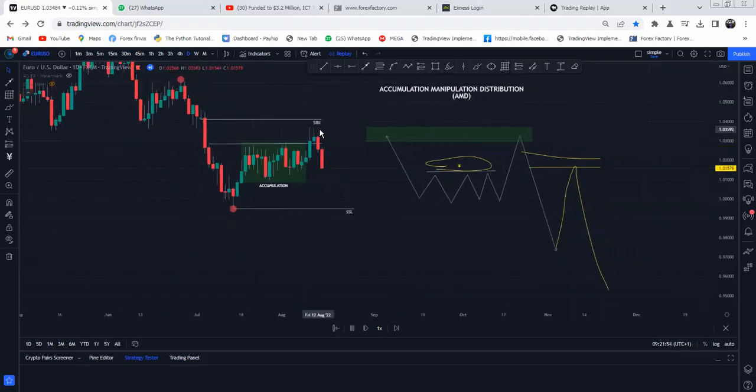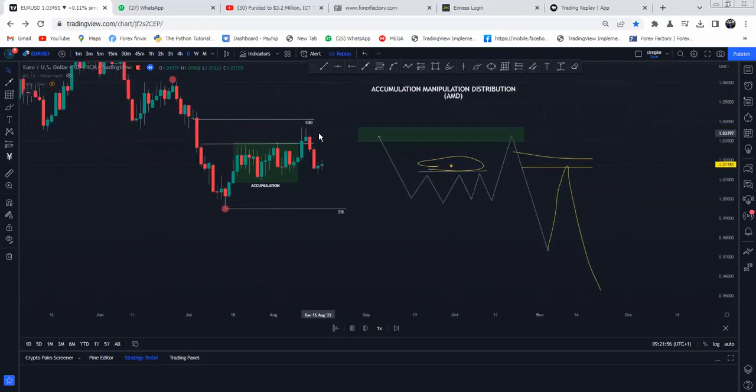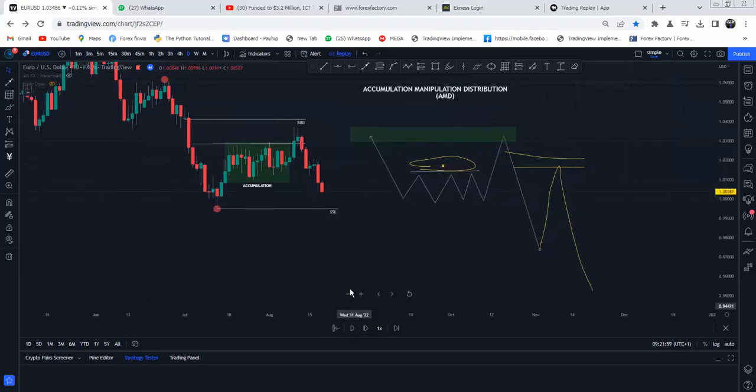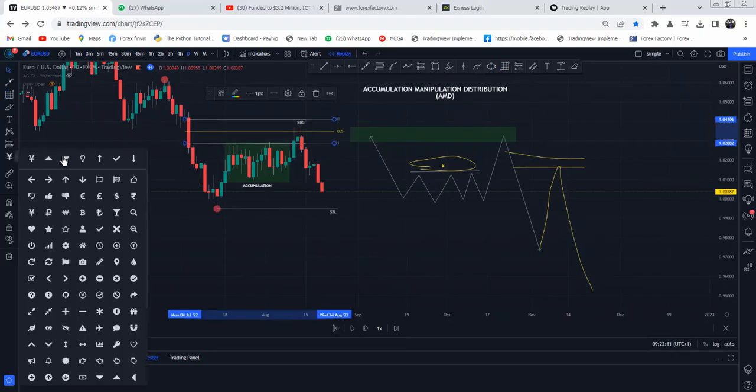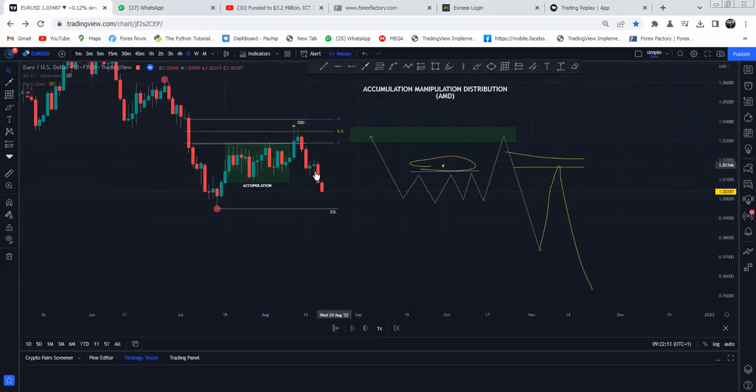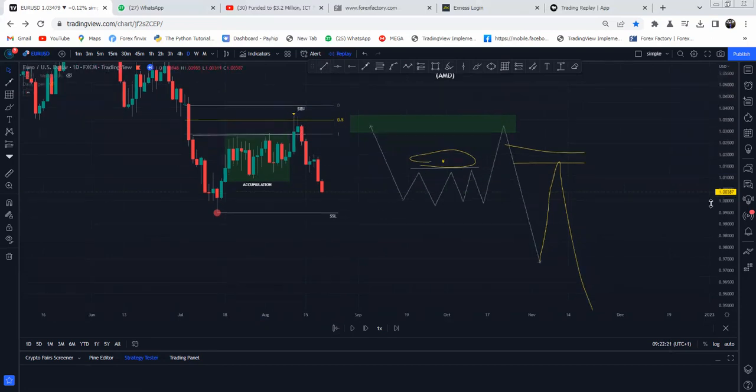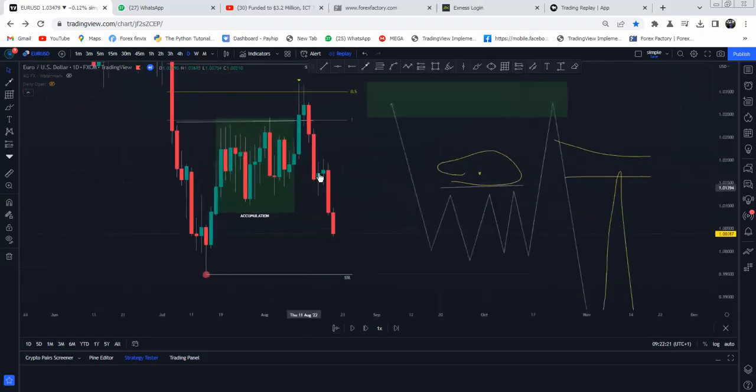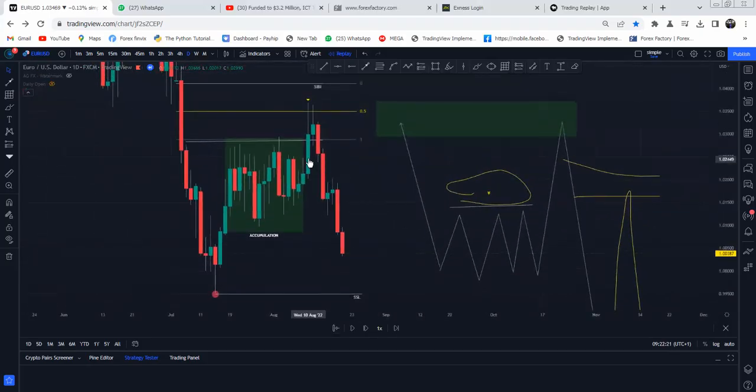So you see how price went deep into our breaker. Now price went deep to the breaker, it fills it, right, even to the consequent encroachment, which is the center of the breaker. It even taps right into the consequent encroachment of that breaker, okay, right from this candle. So now when price taps in there, if you are not still ready to sell or you are skeptical, these are the levels that you can get in. Either you choose this as your bearish order block, you wait for price to come back to it.